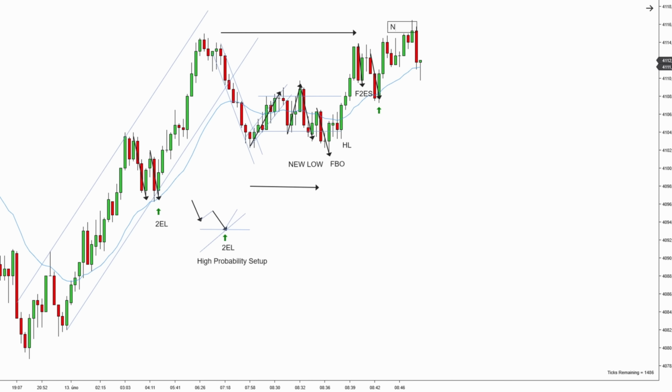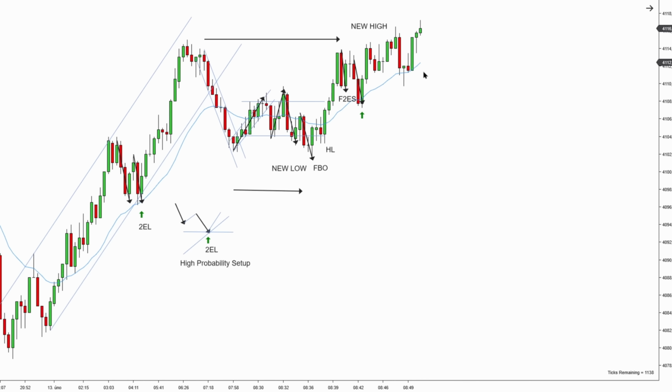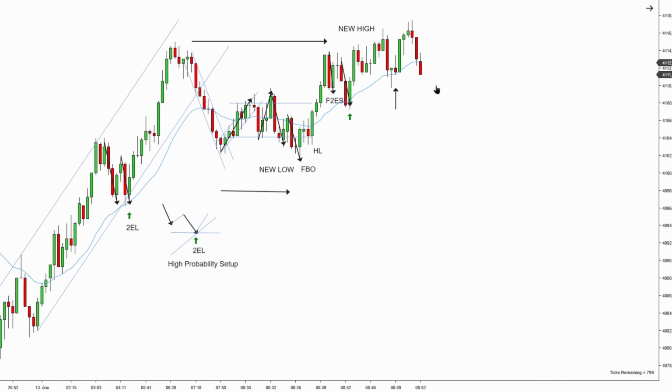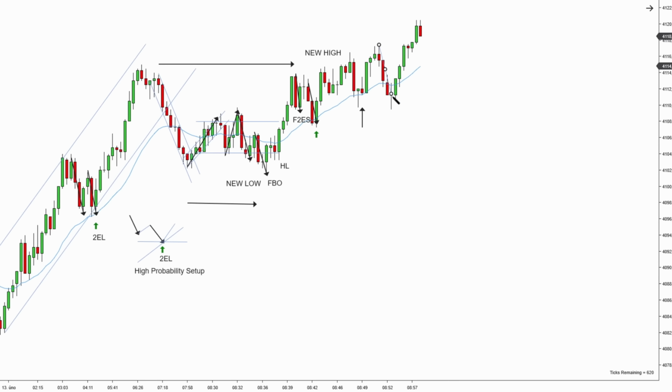Okay, so I'm going to mark the new high. So at this point, I'm expecting more sideways structure, possible reversal. But notice what's happening. After the new high, you'd expect at least a push below the EMA, and it didn't happen. EMA rejected prices. And notice what is happening. EMA keeps pushing here. Okay, so this is a good sign.